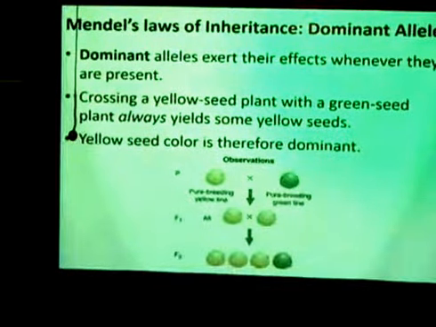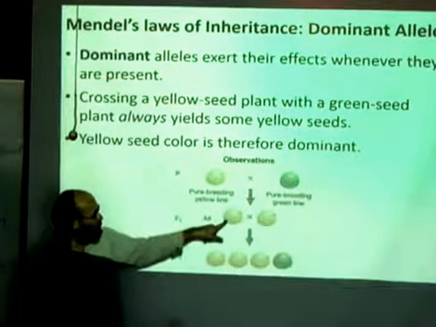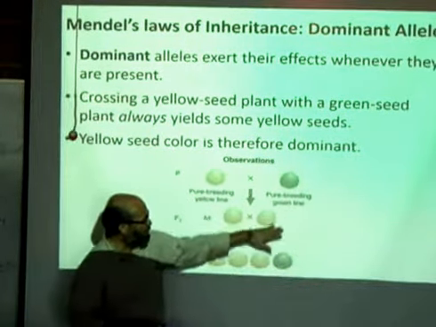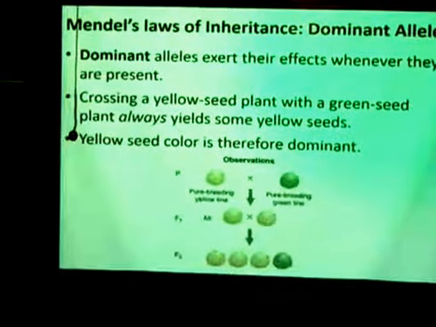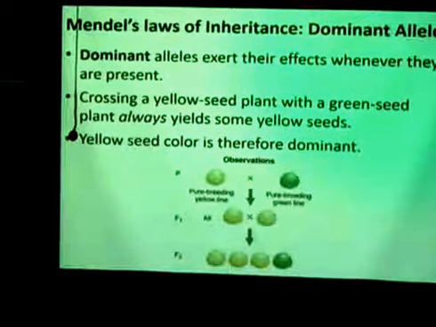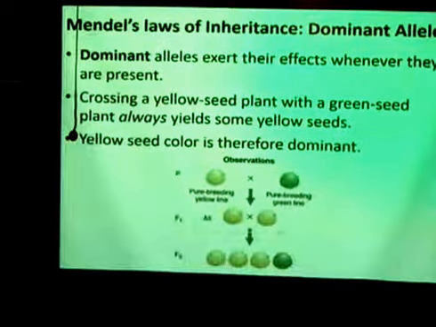So his pattern was a very specific pattern. He called the trait that appeared in the F1 generation dominant, and the other one that did not appear here, he called a recessive trait. Recessive trait means something that got masked, something that got overcome by a dominant one. That's why it is not shown here. So he called it a recessive trait. So now dominant and recessive are the two alleles. Those are the two traits that depend their expression on alleles.